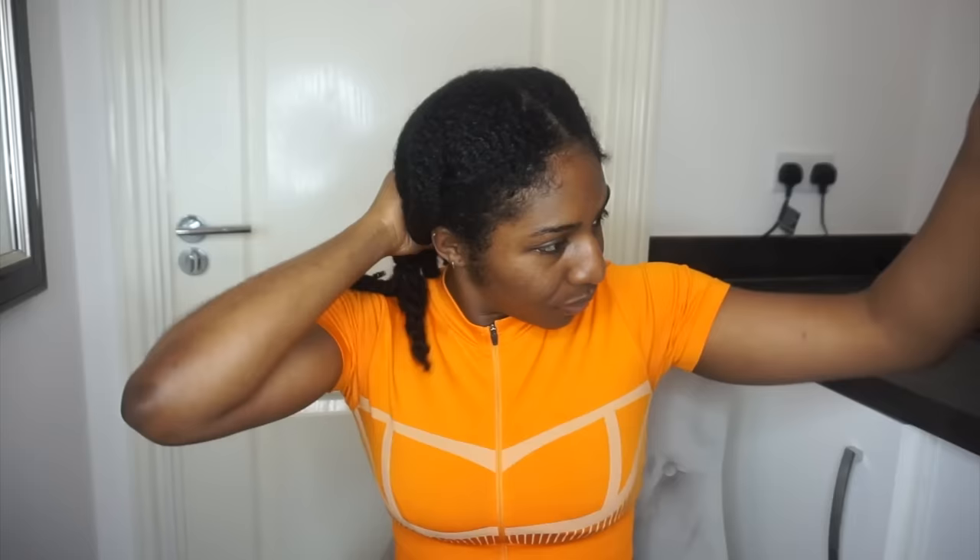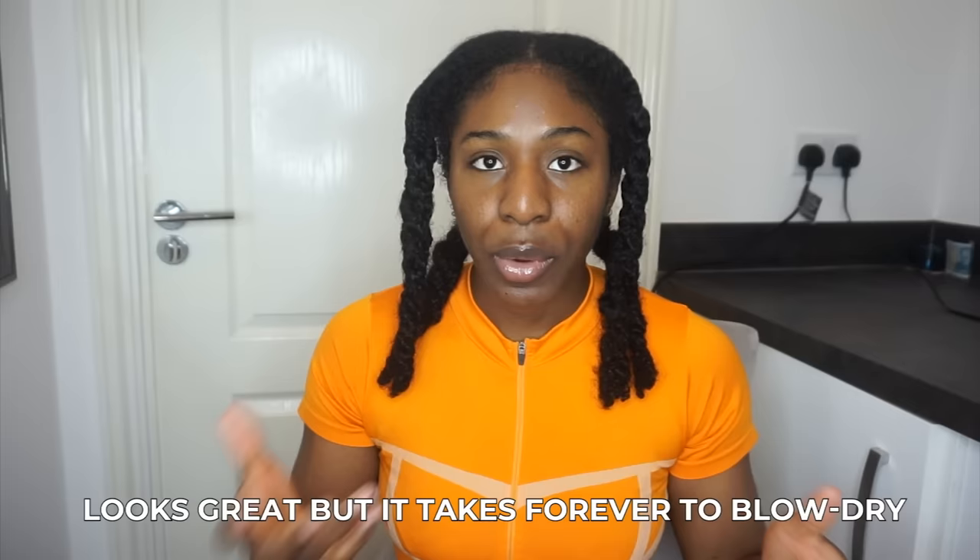This is me prepping my hair for my blowout. Life got super busy yesterday so I literally had absolutely no time to blow dry my hair. But I'm not really complaining because my hair is like 80 to 90% dry. That will mean my hair will blow dry a lot quicker and easier, because one thing about having super long hair — it looks great but it takes forever to blow dry. It's kind of a tip: if you don't want to spend loads of time blow drying, just wait until the next day when your hair is more dry.